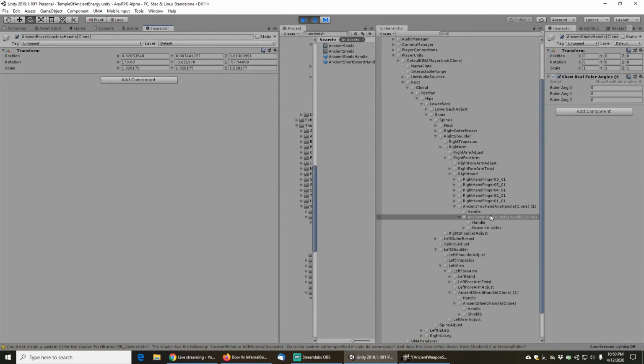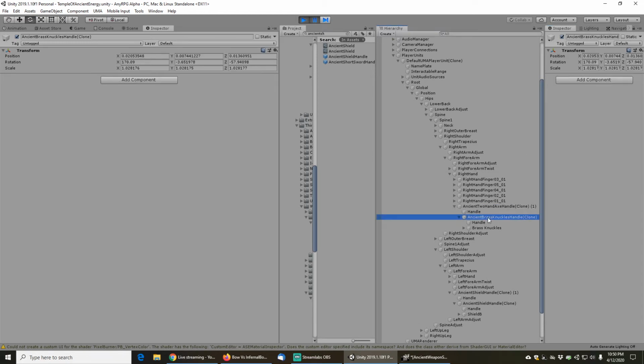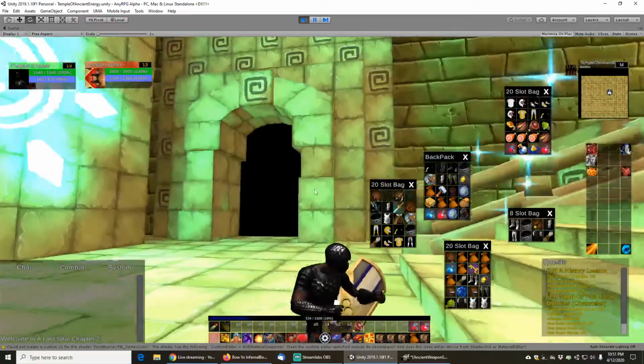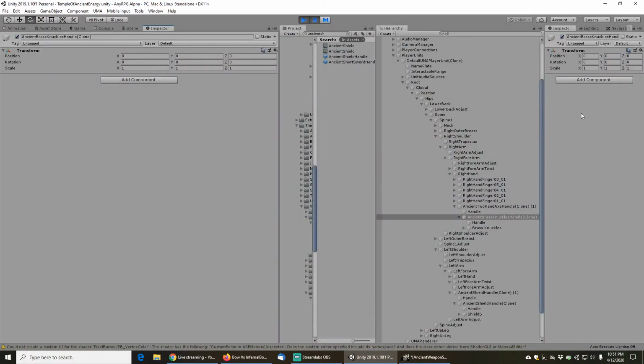Nothing's happening. Oh, I think I reset something else's transform. Let's try this again. Reset the brass knuckles transform. There we go, and it's perfect. The brass knuckles are looking exactly like they should. Good, so basically we're safe to just copy the axe handle values to the brass knuckles.